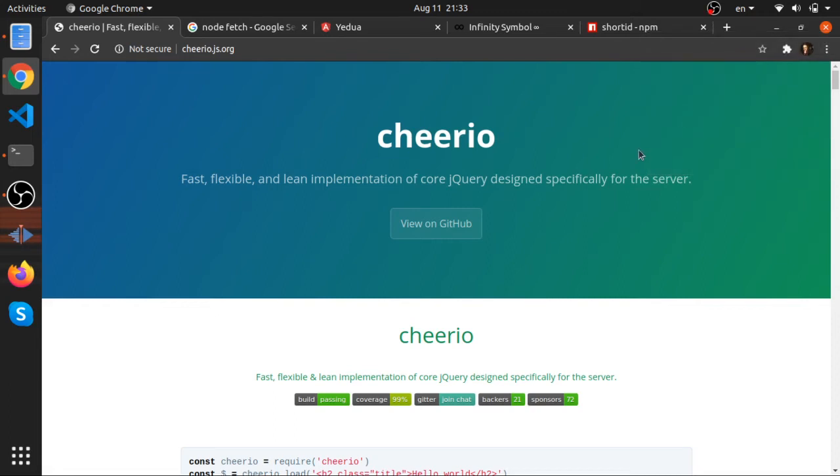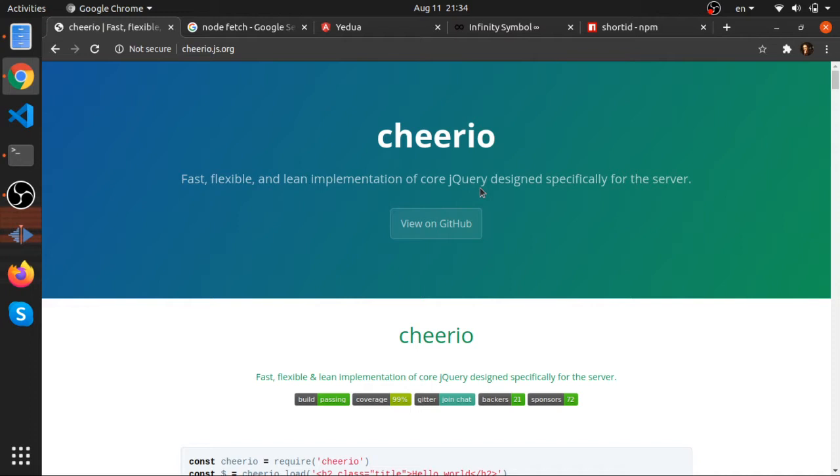Hey, what's up? So I'm going to show you an introduction to web scraping with Cheerio.js. You can think about it like jQuery, but you can run it in the backend. Web scraping, if you don't know, there are a lot of ways to do it, but mainly the goal is to extract data from web pages. So you will go and grab the HTML, you will do something with it and extract data from that HTML. Basically, that's the end goal.